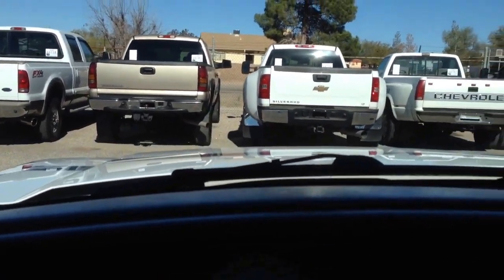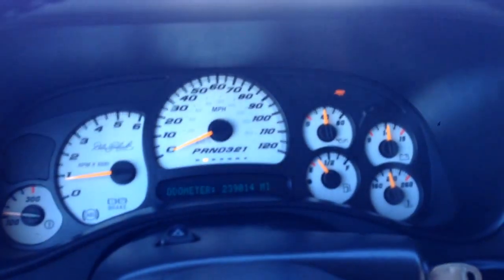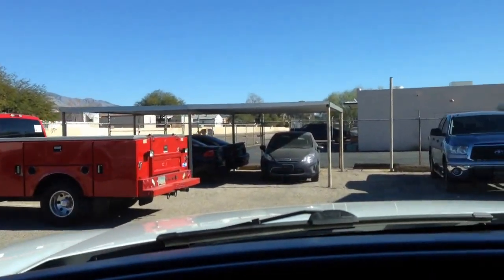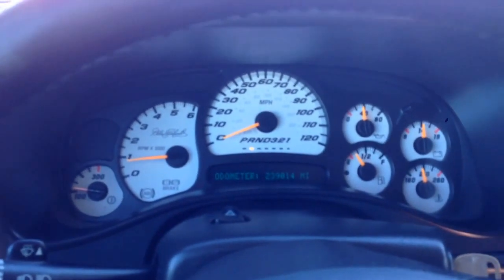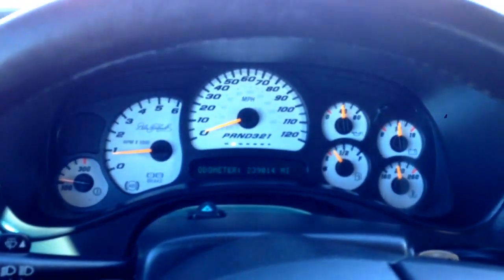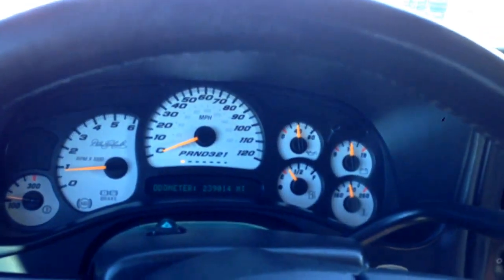Also, this is kind of obvious, but I've been saying this for the last 3 or 4 months in the videos. This is not a new truck. It has 239,000 miles on it, and it's an '04. So it's 10 years old, has almost enough miles on it to go to the moon. It's way out of what the engineers gave it for a warranty, mile-wise and year-wise. Chevy, GM, they all knew what they were doing, and they know what they could expect, and it's out of what they could possibly warranty. So we don't know more than them. We don't know what's going to happen to this truck. If we did, we would be bazillionaires.